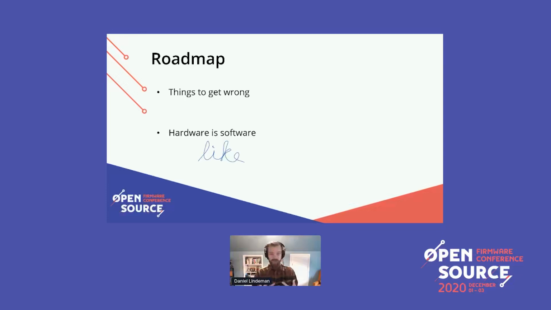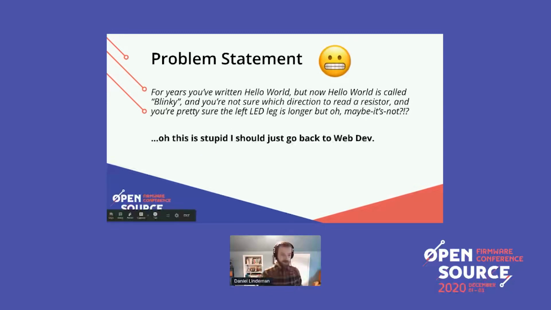So every project that we build in Nerves starts with typing mix nerves new and then naming it. So let's take a look at what that is like. As soon as you start a new project, you're going to run into your first problem, especially if you're new to firmware.